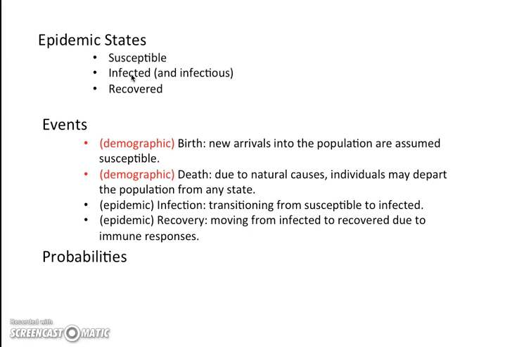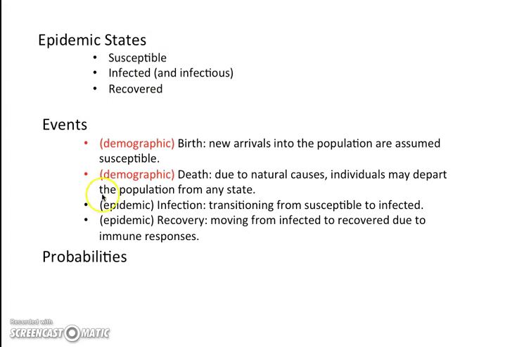So with this representation, we may consider several events. The main events include some that are demographic, in the sense of new arrivals into the population and departures from the population. It is standard to assume that the new arrivals are born as susceptible individuals, and it's also possible to assume mortality, but only due to natural causes. And these will be translated into having some rate of departure, the same rate of departure from every compartment.